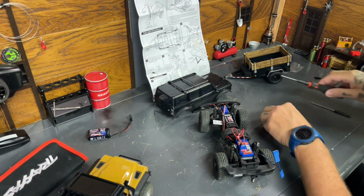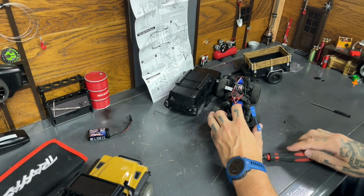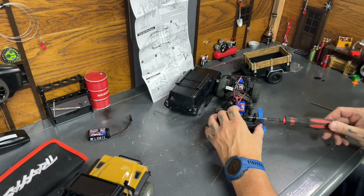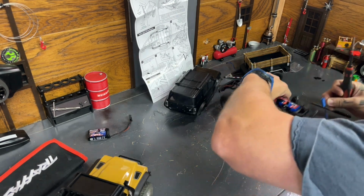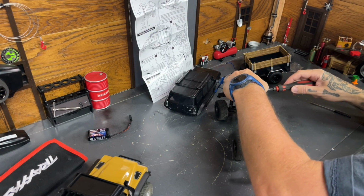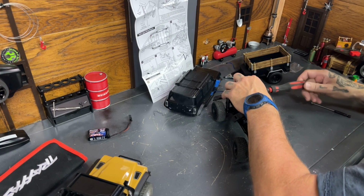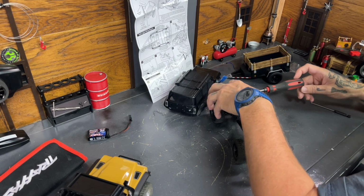So we can put these screws back in just until we're snug. Got it? You don't gotta get carried away with these screws, especially when you're going into plastic.